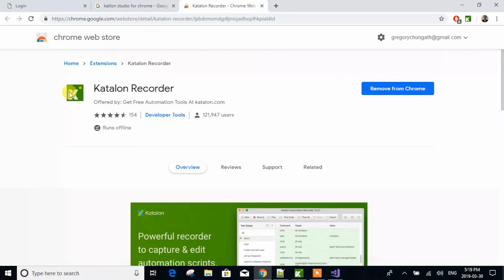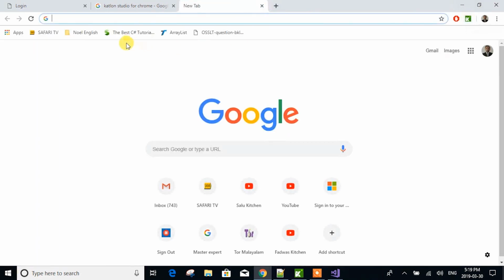Now click to add the extension to Chrome. Now open up Katalon.